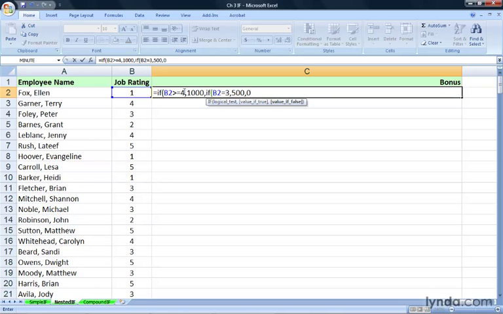And you could say, if this is the original condition, here's the answer for when it's true, and here's the answer for when it's false. And the answer for when it's false is another condition, and there the answer is going to be 500 or 0. So that's an if inside of an if, a nested if, and we need a closing parenthesis for that if, as well as a closing parenthesis for the original if. We now have 3 possible answers, 1,000, 500, or 0. And we want to copy that into a few cells.